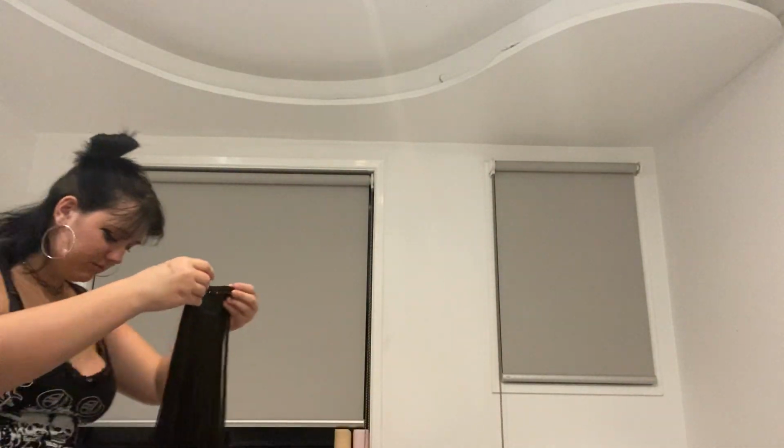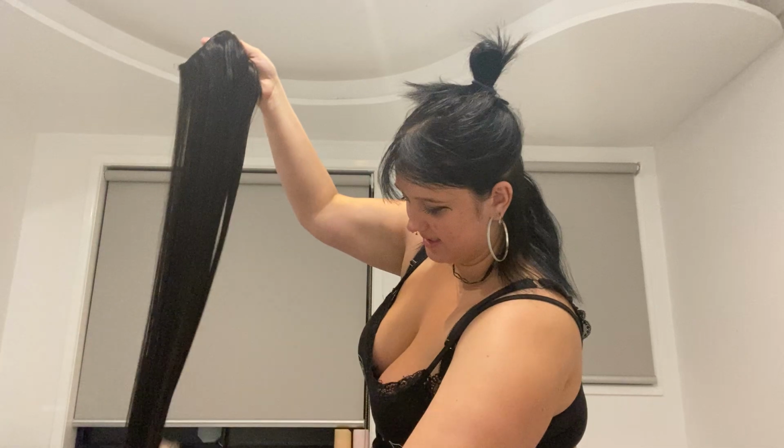Okay, I need to find someone to put these where they don't really die. Okay. So I'll do like here. I'm gonna put it in like two ways because I'm gonna put the 20 inch higher up and then the 40 inch lower. I got 40 inch. Oh my god. This is crazy, crazy girl. Yeah. So I'm gonna put this one first. Let me brush the buttons. That's nice.